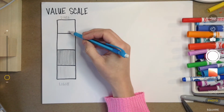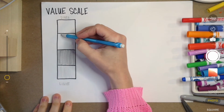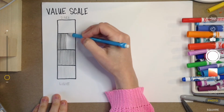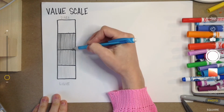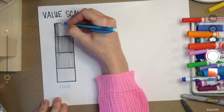So we only have 4 steps. A lot of times we'll have more than 4. We might have 8 or 10. But we're only trying to think simple. So now I'm going to go a little bit heavier. And if you go too dark, you can always lighten it up with your eraser. So my next one is even darker. And then my last one is going to be my heaviest.